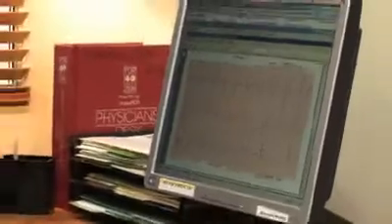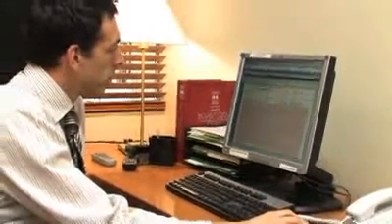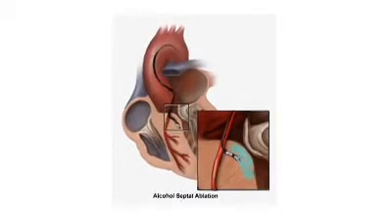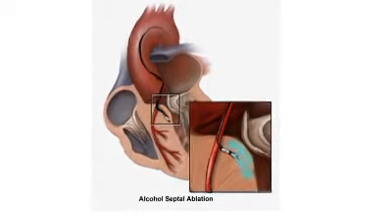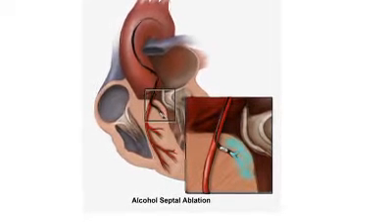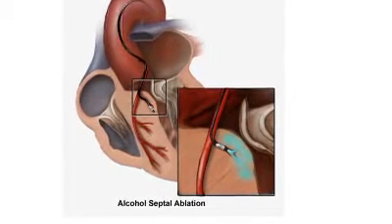For patients for whom the medications are not enough, who still have symptoms and are limited, then there are other options. And the more invasive options include surgical myectomy. And myectomy is a procedure where heart muscle is removed from the heart, so it's an open heart surgery. In the more recent past, a number of our cardiology colleagues have looked at alternative methods of taking away that heart muscle. And one in particular, which is known as alcohol septal ablation, is also available here for a select group of patients.